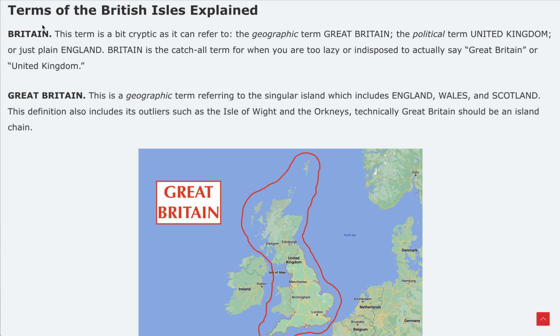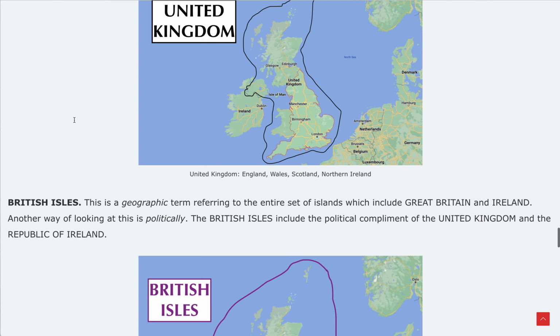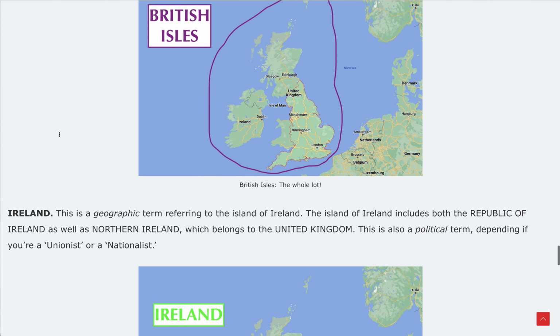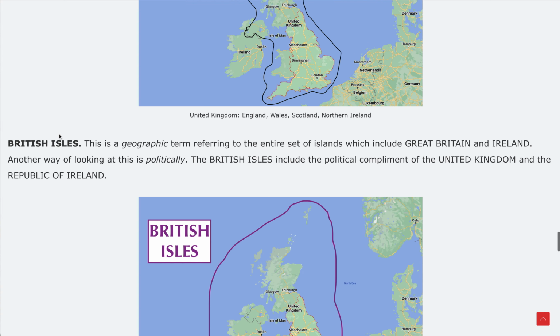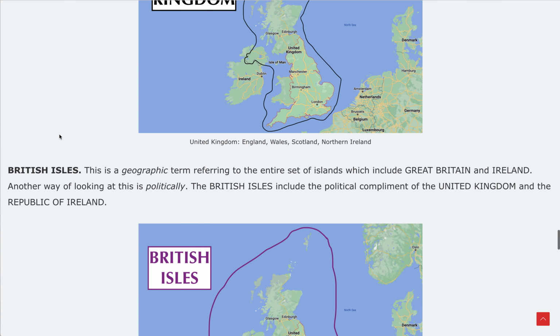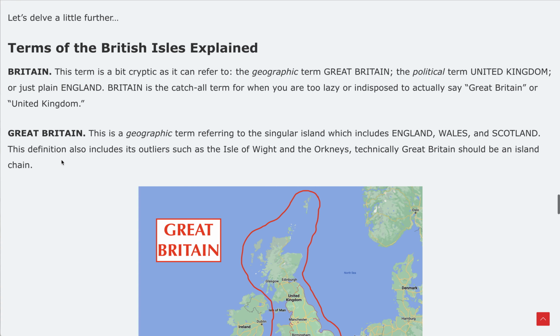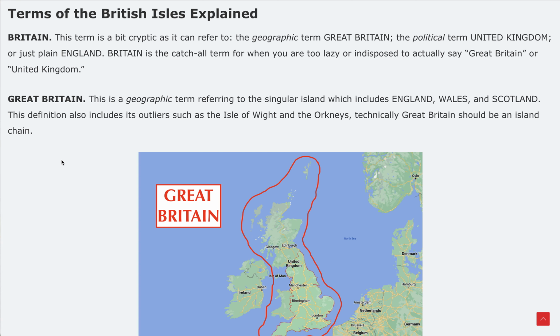So we're going to cover Britain, Great Britain, okay, United Kingdom, and we're also going to cover British Isles and Ireland. Did you know all those are actually different terms? Okay, maybe Ireland for sure, but Britain, Great Britain, United Kingdom, British Isles, and Ireland. Yes, there are actually four different things. For most people, they're all kind of the same if you're not familiar with the area. So let's actually get in there, and you can head over to the article, which is in the link in the description box below, obviously, to take your time, read it, get to the maps, and sort of study it on your own if you want to.